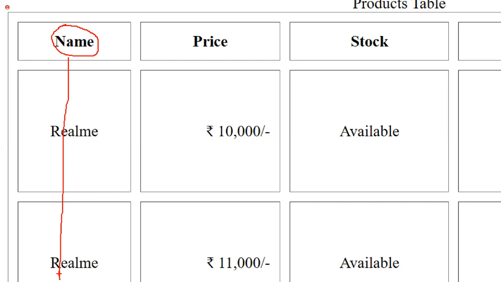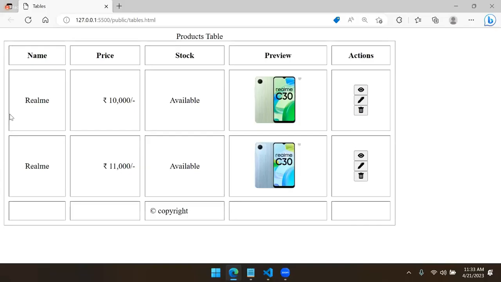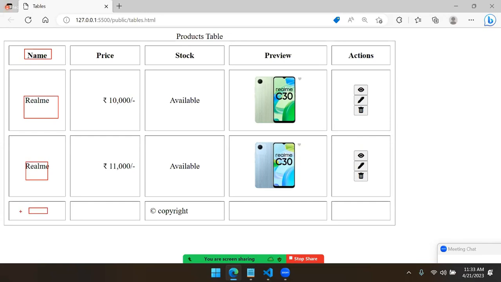In a column, all cells will have the same width. You apply width here or here or anywhere, it will apply to all of them. So it is better you keep width in the heading itself. It is going to affect everywhere.